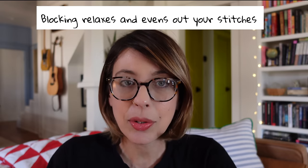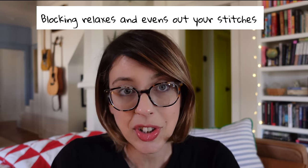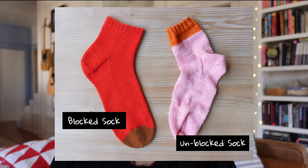Blocking your socks is not just for aesthetics. Your finished sock is going to look a lot prettier once it's blocked, but it's also going to feel a lot softer. Blocking helps those stitches relax — you'll notice when you're done knitting that your sock looks very lumpy and the stitches are a little wiggly. Once you soak them with the wool wash, those stitches relax, snuggle up next to each other, and look and feel nice and even. You don't have to block them every single time you wash your socks — once I've blocked my socks, I typically just put them in wool wash and water and lay them flat to dry. But that first time, blocking really does set those stitches, and it's really important for our next tip.